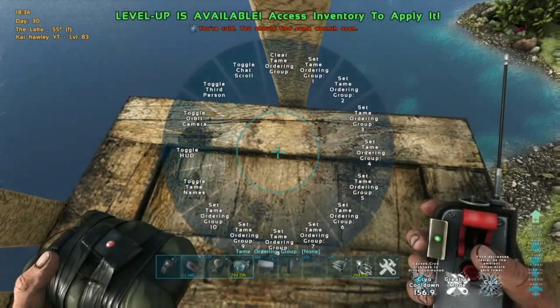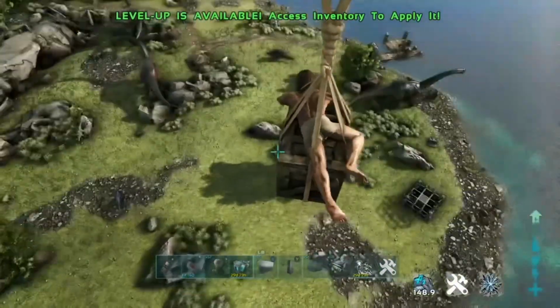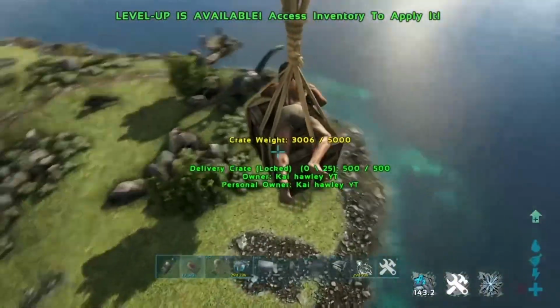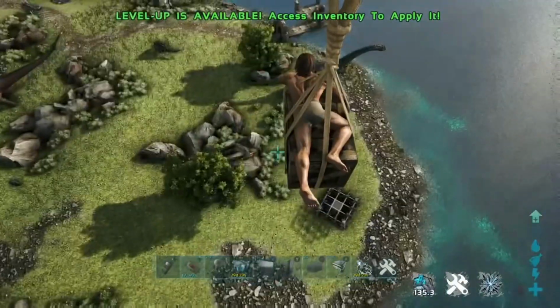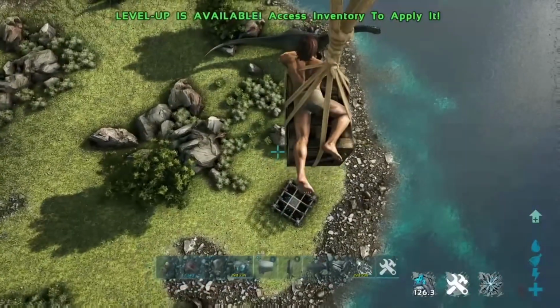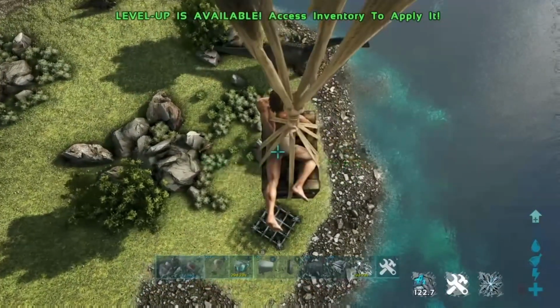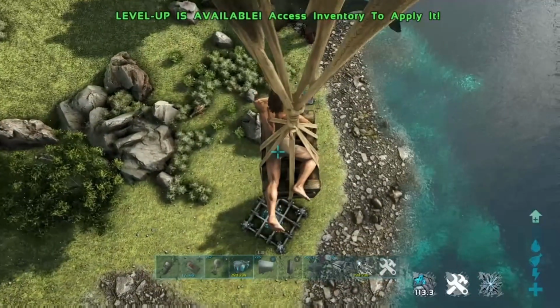So what you are going to do is just wait this out until the delivery crate does land on top of the turret tower or base you are trying to raid. And then when it does land, the turrets will shoot the dodo, because the delivery crate will despawn. And then it will shoot the C4, and then the turret tower will blow up if you have done it correctly.